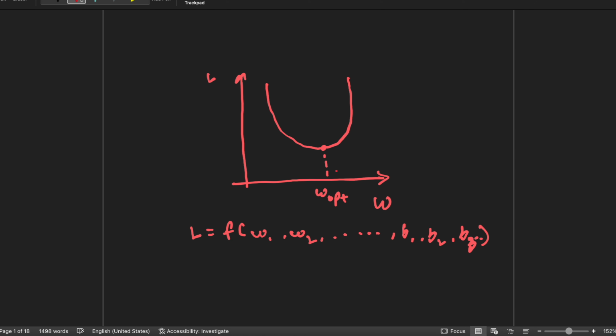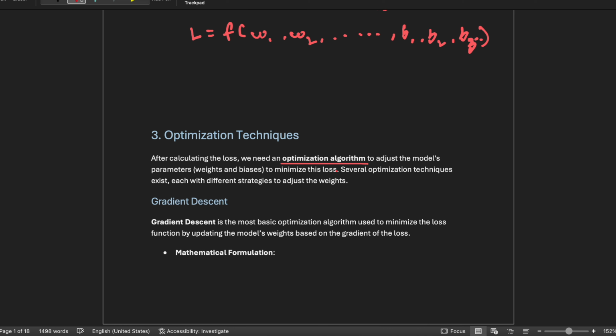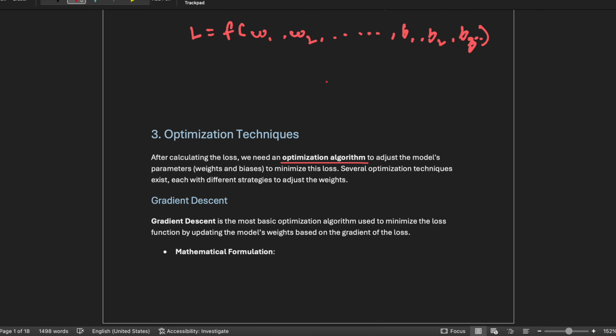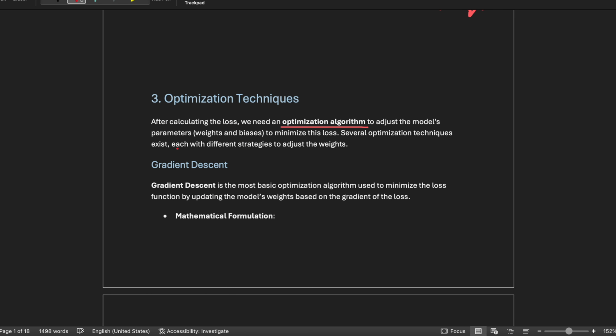But you already know that losses are dependent on various factors, and that we cannot imagine 10D or more than 3D. So basically, I can just show you with examples of two parameters, the loss being dependent on two parameters, like a 3D graph. You already know that they are nested functions of a lot of parameters, weights and biases. So first we'll be looking at gradient descent.